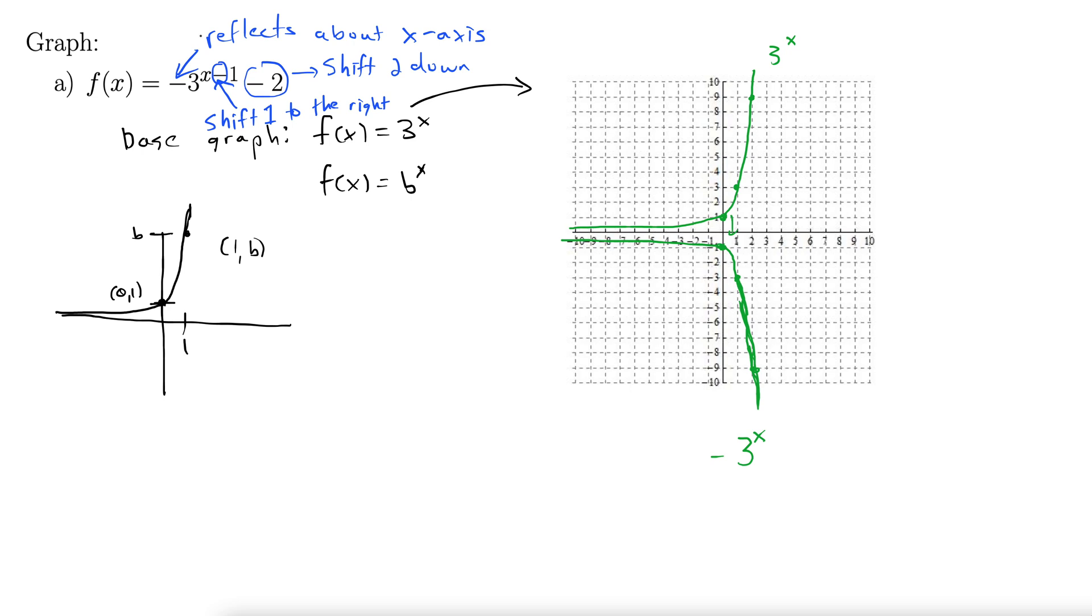And now we want to take this. So let's look at our points here. You kind of think of these points like handles. And you want to move the whole graph around. You can pick it up by these handles and move them. So we're going to go 1 to the right and 2 down. So I'll do my final graph in blue. 1 to the right and 2 down makes this point go here. 1 to the right and 2 down goes there. 1 to the right and 2 down goes there.